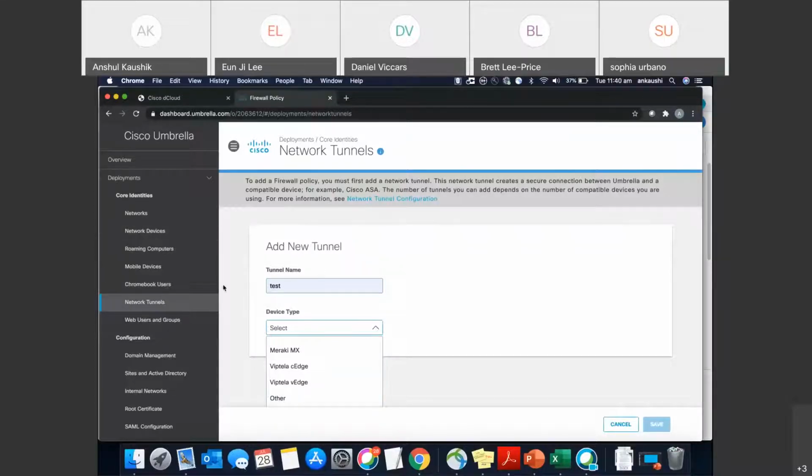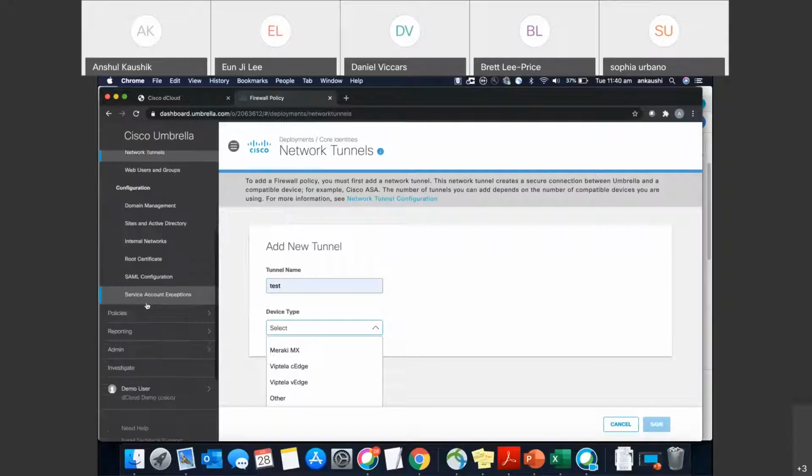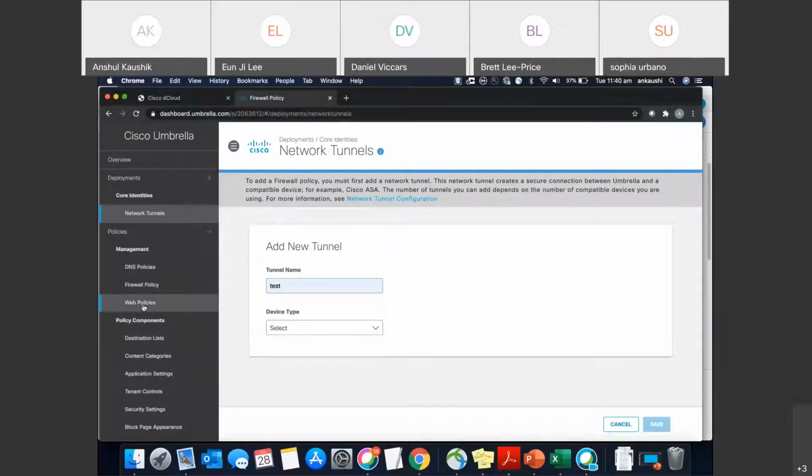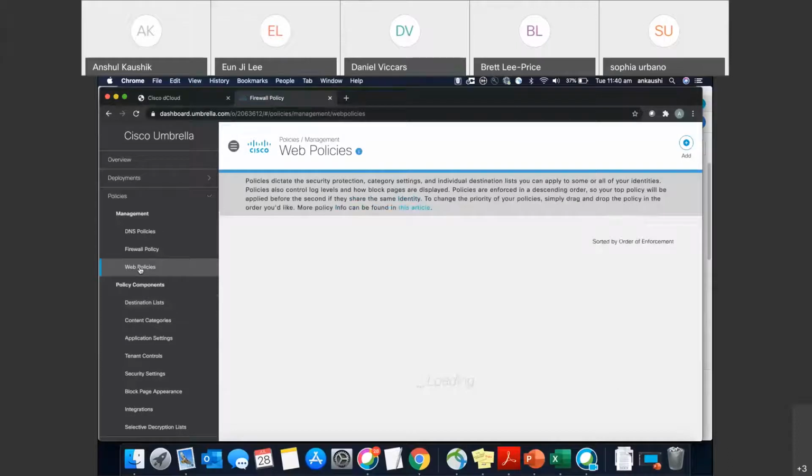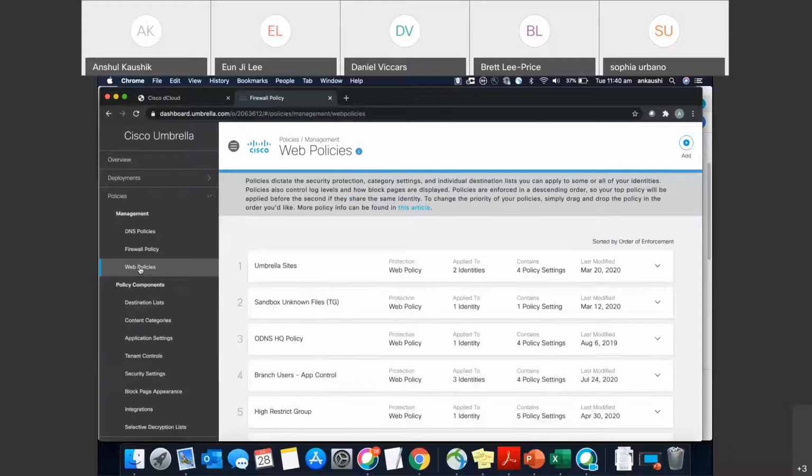Last but not the least, if I go and show you the web policies here, these web policies would be the secure web gateway. So not only just to give you the application visibility, now you can control those applications also. For example, you want to know what kind of Umbrella sites you have, or what are the restricted groups or restricted sites, then you can put the policies onto those applications and those websites as well. So it gives you more granular control here, which in the DNS was not available. DNS was mainly on the DNS security.